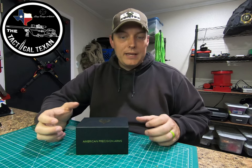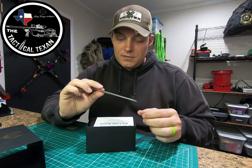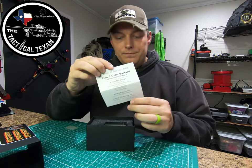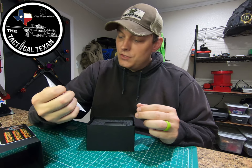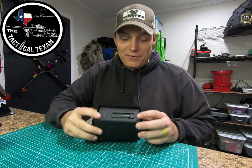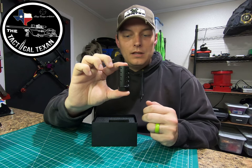Without further ado, let's get into what we get in the package. So you have this beautiful box here — it's got some gold embossing on it, super nice. We'll slide it open. Got a sticker — it's kind of a cool throwback looking sticker, kind of reminds me of a Firebird logo. And then we have a card that gives some specs, and on the back it also gives you a little manual on how to tune the gas system to get it to do what you want. And then super good padding in here — I don't think there's any way you're going to hurt this muzzle brake in travel. We'll pull the muzzle brake out and you can see it's got four ports, and here is the tuning system on the top — those eight little holes — that's what we're going to use to tune this thing.